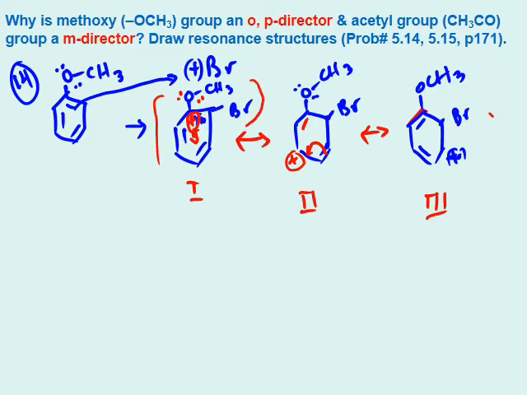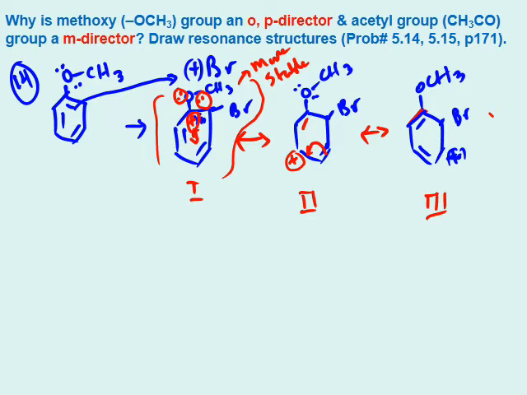The more ways you can distribute this positive charge, or reduce the positive charge density on any center, the better, because these electrons are going to help that positive charge. So I would say that one is particularly stable, more stable than the other ones. So write down on the top, this one is more stable. Why more stable? Because the carbon which has the positive charge is directly bonded to oxygen with two pairs of unshared electrons, and it allows some of this electron cloud to move towards the positive and reduce that positive charge density.